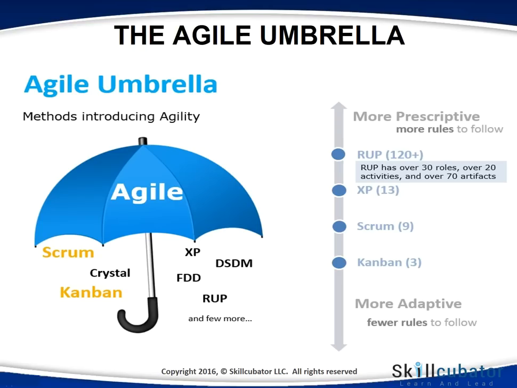Now, way back in 1970, the first popular model was the Waterfall Model, which was a plan-driven model, or people also call it a prescriptive model, because everything was predefined and each phase was supposed to do certain things, and then you move to the next phase and complete the work and complete the project. So it was very structured, very compartmentalized, and you would move in a stepwise fashion, and there was no way to get feedback from your customer early on, and there was also no way to deliver the software in small chunks.